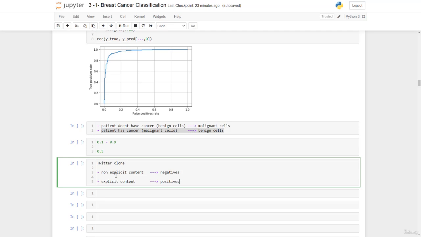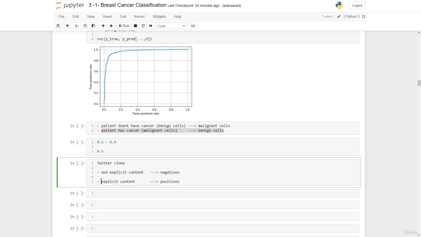As we may be tempted to think that since we have explicit content, then it is negative, and since we have non-explicit content, then it is considered positive. So coming back to our problem, we would want that anytime we have an explicit content, we'll want to be able to block it so that only users who want to view can view it.